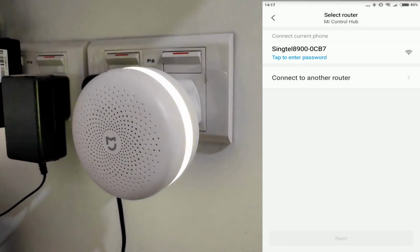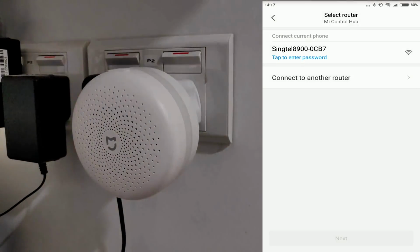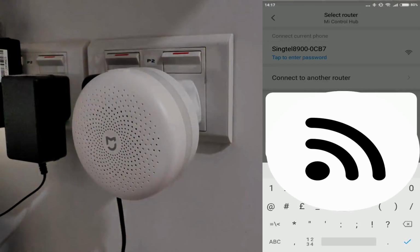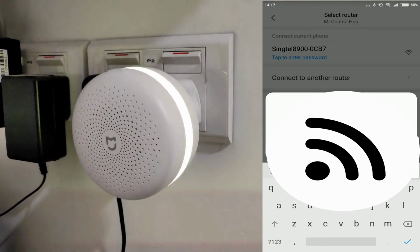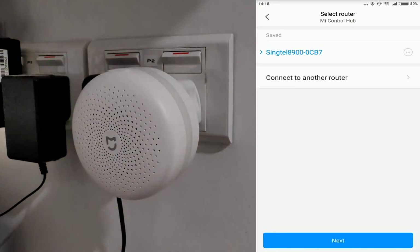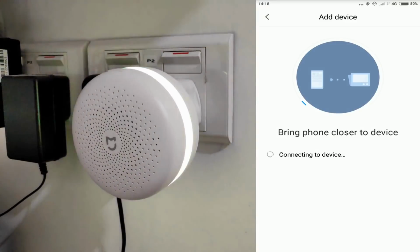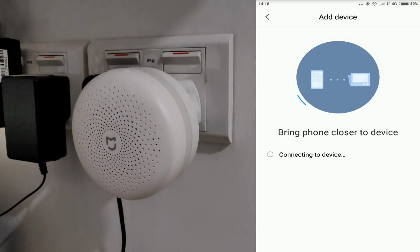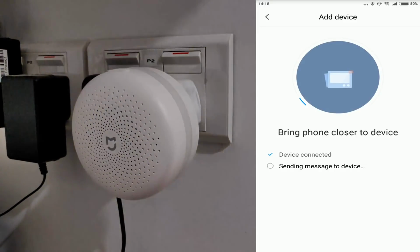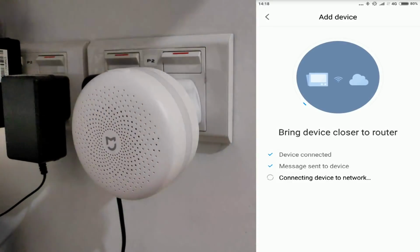Okay, you can either add manually or do the scanning, and you have to select your device. Make sure your phone is connected to 2.4 GHz. Now we're gonna type in the password. Setting up on iOS and Android is a bit different. Okay, password's done, so we're gonna head on next. We're gonna wait for it to connect, approximately 2 minutes. And again, make sure your phone and your hub are at a good distance to your router. Okay, we're just gonna wait for it to connect.